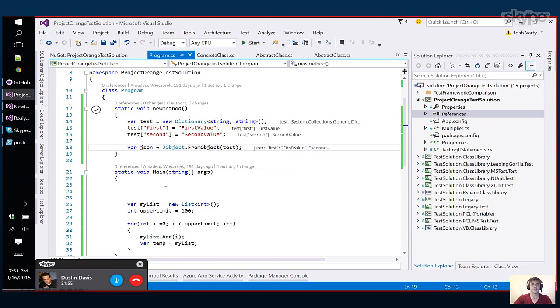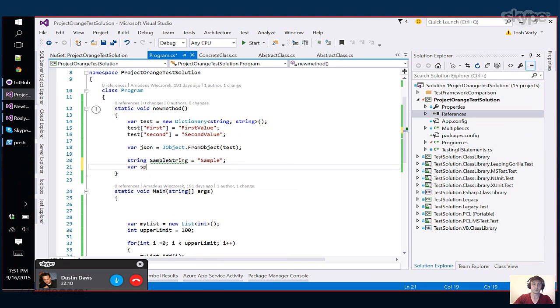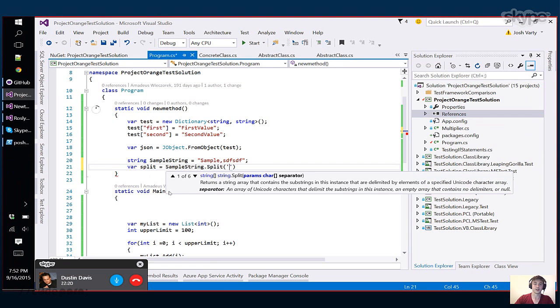So maybe I'll go back to where I was actually working and use it appropriately. One place that I used this today was splitting strings. So if you have just a sample string and you just want to split it up, sample string dot split, and we'll put a comma in there, and we'll split on that comma character.